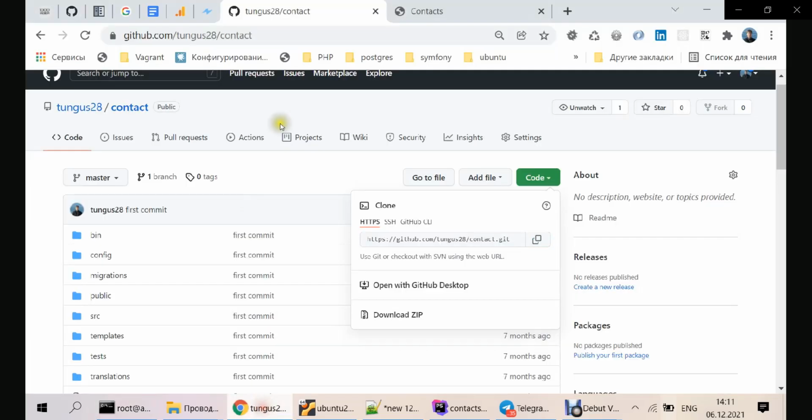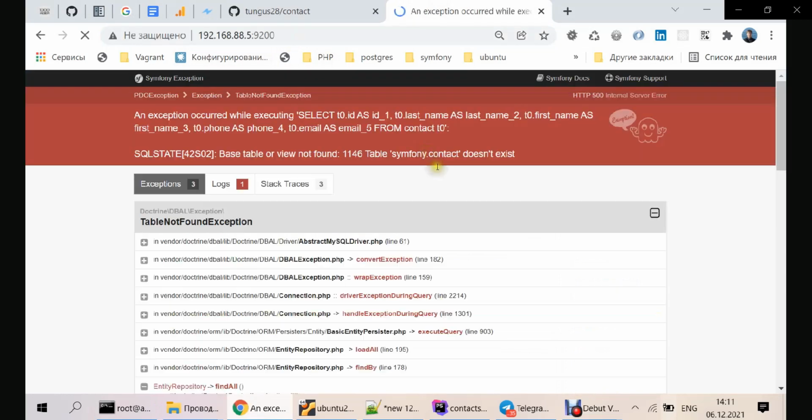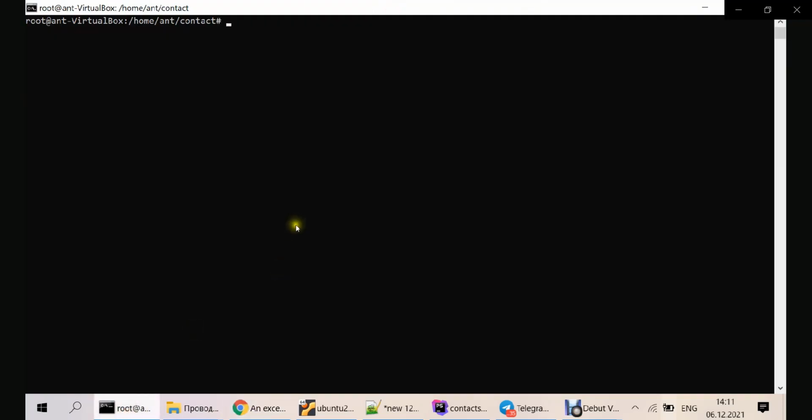Now we can go to the browser and look at our contacts. We don't see them because we have not made the migration yet. We can do this using the doctrine command php bin/console doctrine:migrations:migrate.